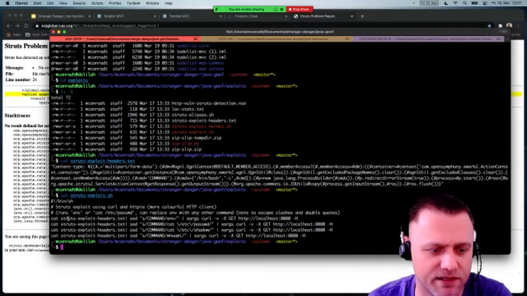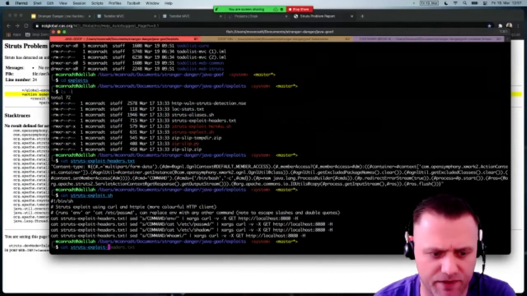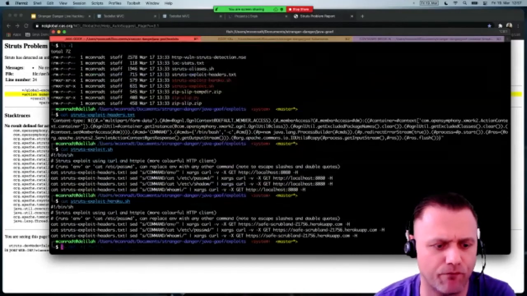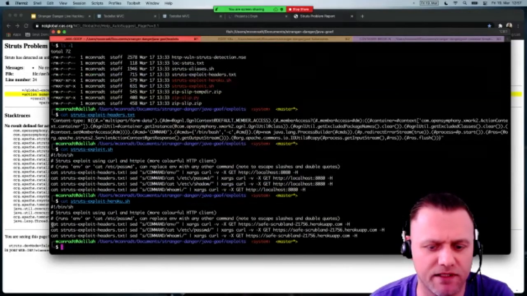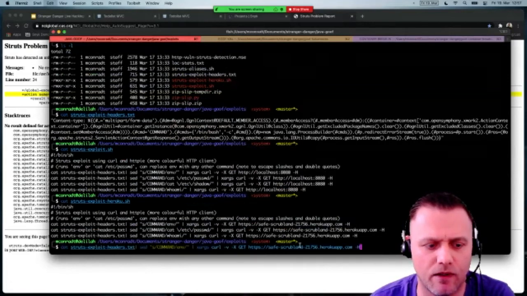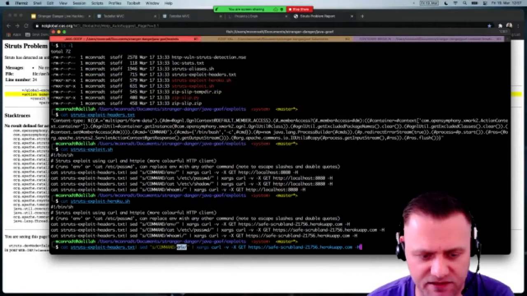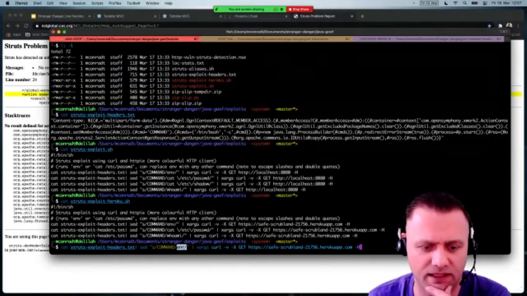So what I do now is I take this line, for example, here. Let me take this from Heroku. If you look at this line here, what I'm doing is I'm sending the headers, this content type header. I'm replacing the command that was in there with my own. For example, here I want to fetch the environment variables. This is what I would type in Linux then to my Heroku application.